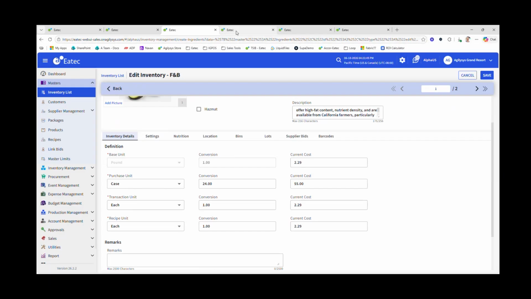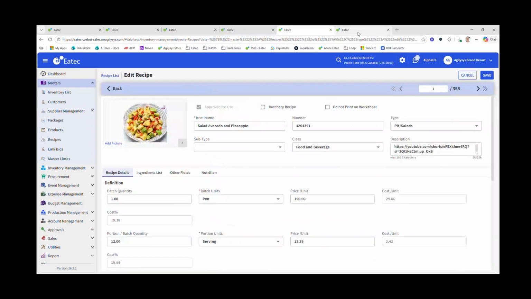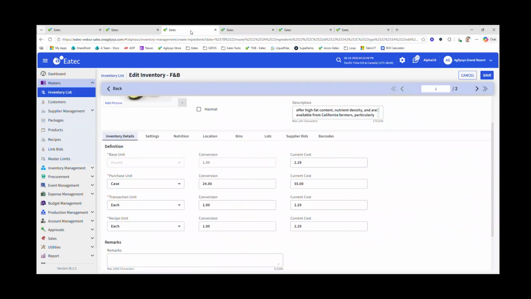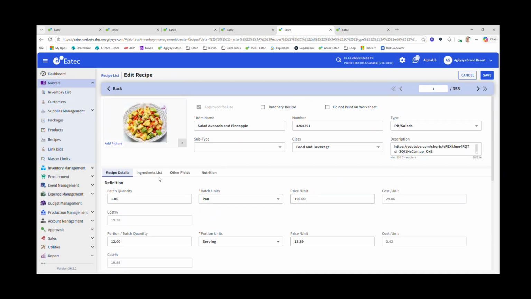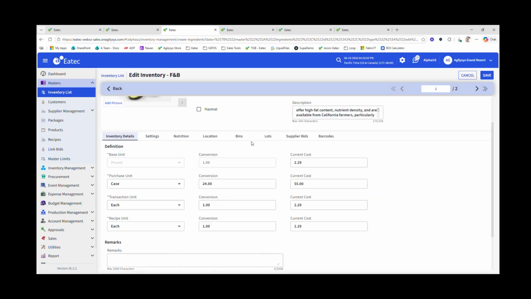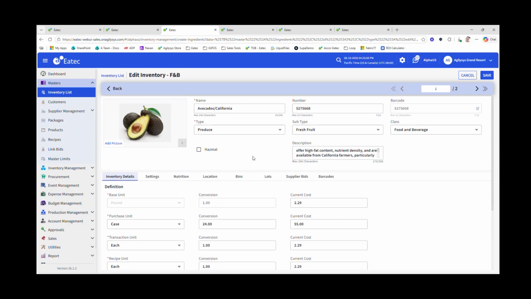As you can see, I don't know if you noticed, but I can navigate through different tabs. So I can have multiple modules open at one time, making it very easy to be looking at something in a recipe and then looking at it as a raw inventory good. So if I look at this avocado pineapple toast and I want to look at the ingredients list and see how much it's using, I can go back to that avocado and see what the cost of that avocado is and what that's offering, maybe nutrition information. So again, a real nice way to manage your inventory without being relegated to jumping back and forth from modules. Keep multiple tabs open and just be very efficient within the solution.